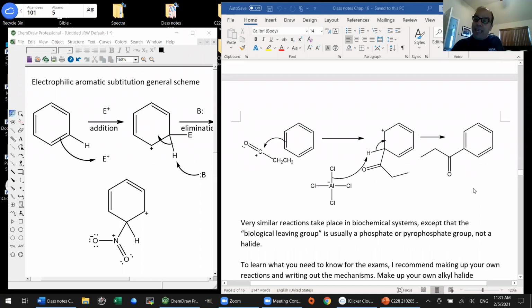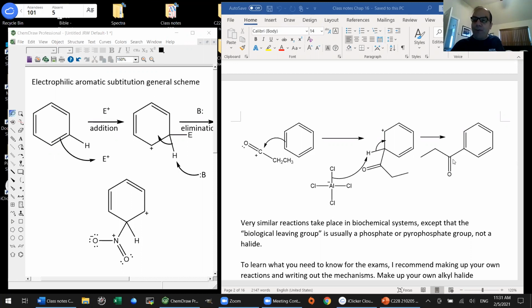And the great thing is, let's say that we did not want to make this, but in the end, we really wanted to make propylbenzene. We could now easily get that. We would just reduce the carbonyl to a CH2. And you can do that with catalytic hydrogenation. You can do that with, what's that guy's name? So-and-so reduction. Anyway, those reagents are there for you to learn about in the book. There's no mechanism really for them.